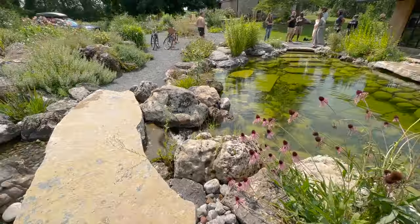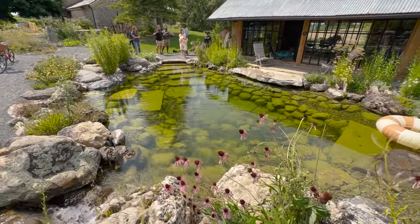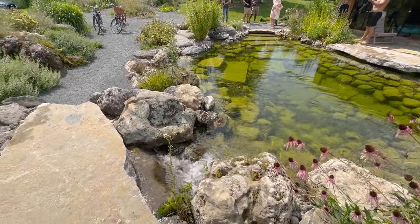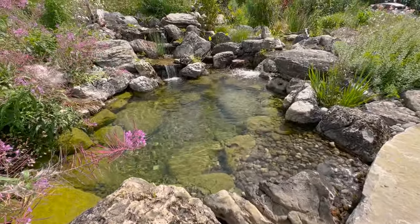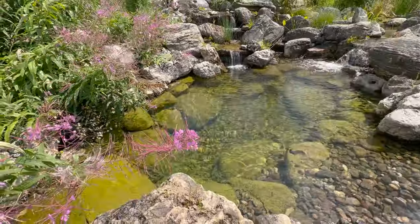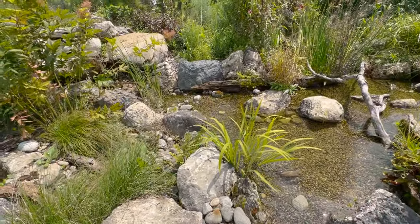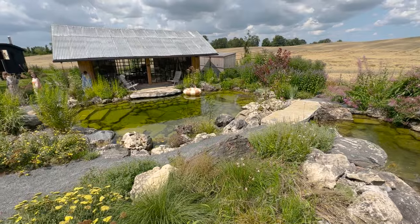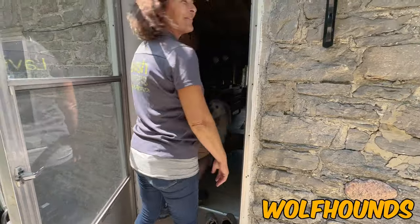Here's the bridge over our rec pond — the main pond is over here, you can see the jump rock and the stair entrance. There are fish caves, lights, and bottom jets in that pond, plus jumbo flagstone. Here's the main waterfall, and this really cool bridge leads to the upper pond — it's a nice place just to hang out if you're not in the mood for swimming. It has a secret little stair entrance under these plants, and the waterfalls feed the upper pond with another secret little waterfall. So there are three bodies of water: the wetland, upper pond, and main recreation pond.